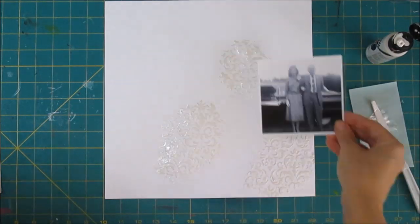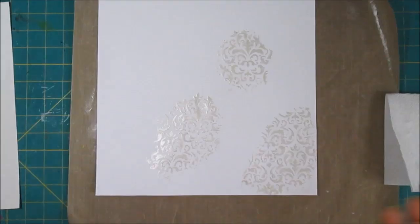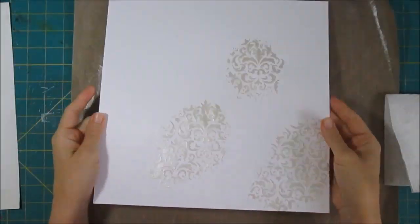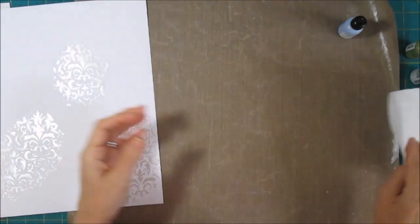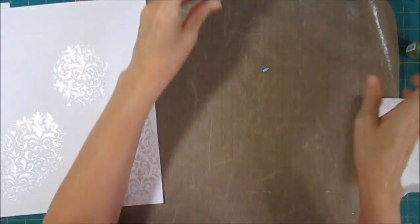It's got to dry a little bit here, and I'm going to be putting my photo in the middle of that triangle. All right, it's dried. I left it about an hour and a half to dry. I'm going to come in here now with my re-inkers. And I need some paper towel and a bottle of water.